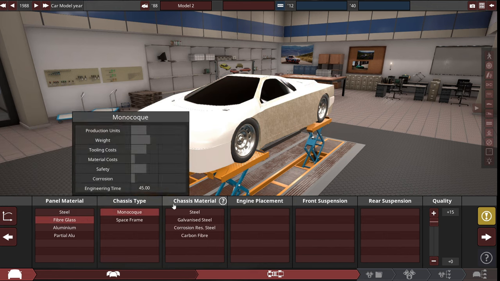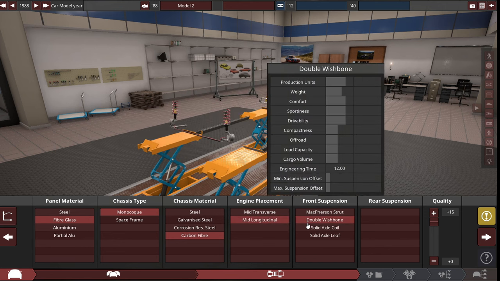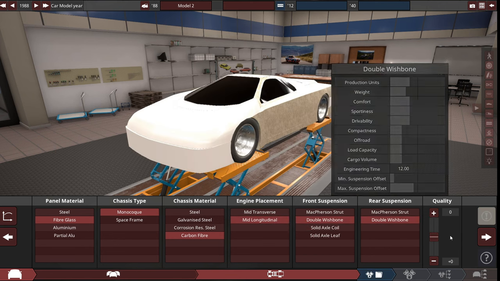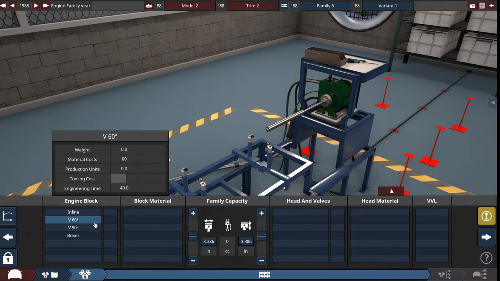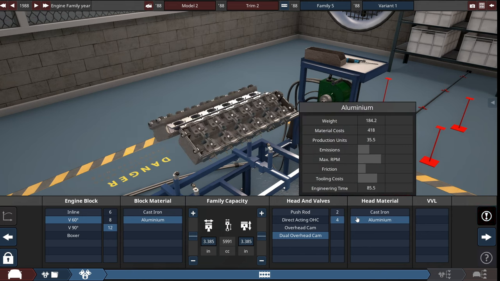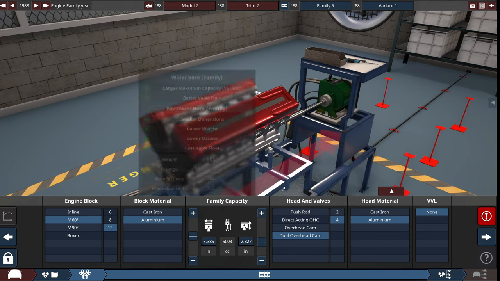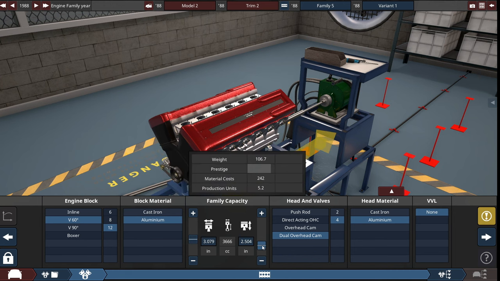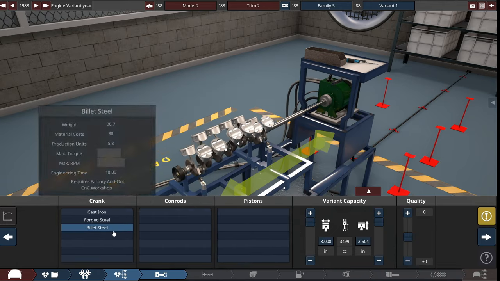Fiberglass panel materials, monocoque chassis type, the normal stuff. Carbon fiber, mid-mounted, longitudinal, and then double wishbone, plus 15 quality there. And hop into our new engine. It's going to be a V12 engine, all aluminum. Four valves per cylinder because it's going to be a fancy boy. And we're going to go to a pretty reasonable bore and stroke. It's going to be 3.5 liters pretty much on the dot. If it's a little more, a little less, that's fine for now.